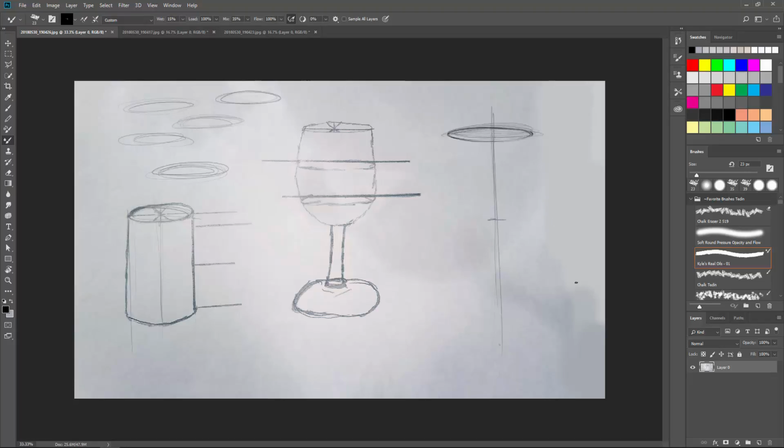Then proportionally, I'm just going to hold my fingers up to the wine glass, and bring my fingers down and find this stem here, this glass part here. This is about the same distance to the stem, to the base of the stem, right about there. Okay. Now the center of this wine glass would be centered in this disc, and this disc here would be wider this way. It's the same width, or a little bit wider than the top of the glass, slightly, yeah, but it's definitely more proportionally wide vertically.